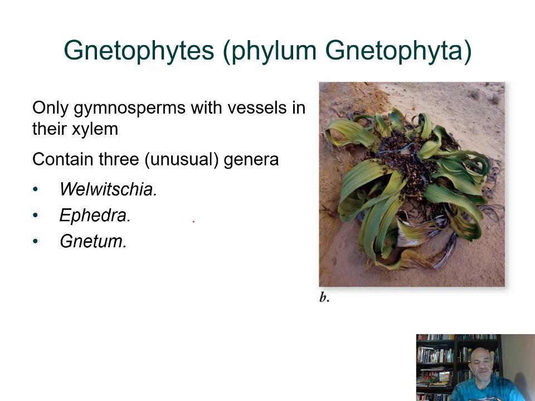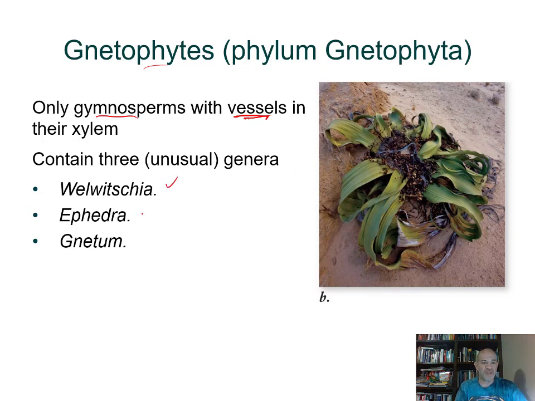But when you get to the flowering plants, the flowering plants are going to have an advantage over all of these other seed plants that we are talking about here in this chapter so far. They have an extra new cell type evolved called vessels. So you have the tracheids in xylem, and then you have the vessels. And the vessels have a wider diameter, and they allow more efficient water travel. So when we say the gnetophytes, these are the only gymnosperms that have vessels. They have this extra cell type within their xylem, and that's unique among all of the gymnosperms. So that's why they're mentioned in this group here.